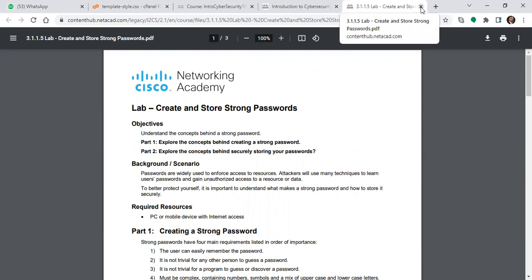Also your group, get into your group. I notice most of you are not going into your group to do your practicals. So get into your groups to do your practicals.